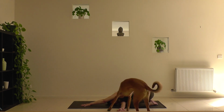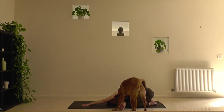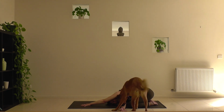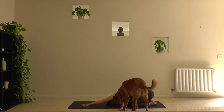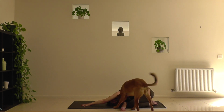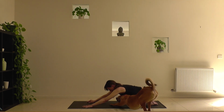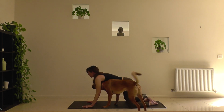Really encouraging yourself to turn inward. Feel the movement of your breath. And take one more full cycle of breath in your twist. And as you breathe out, walk yourself back to center and glide up onto all fours there.